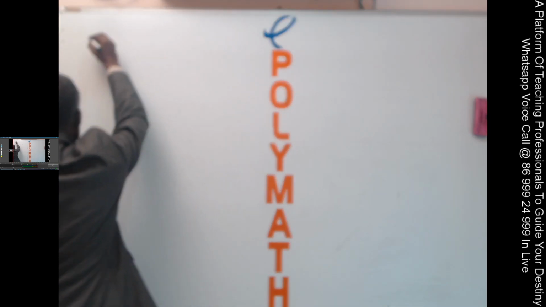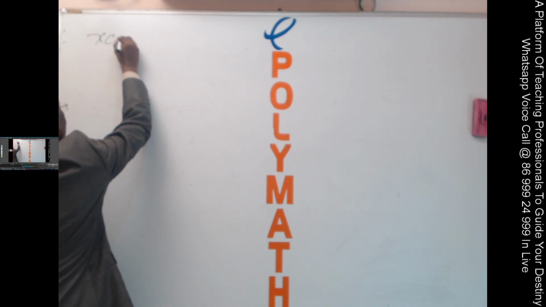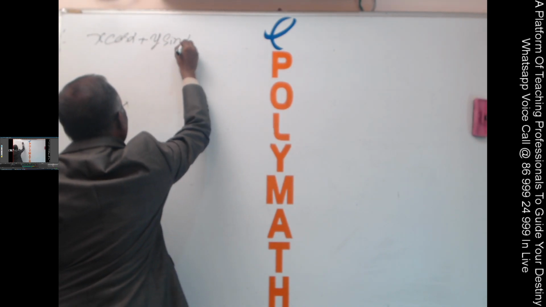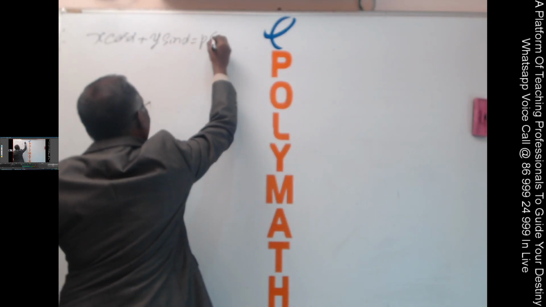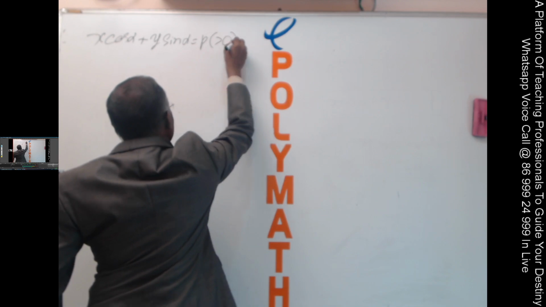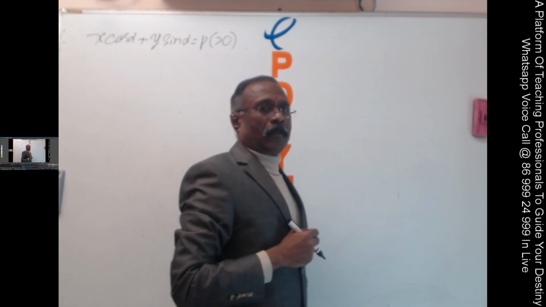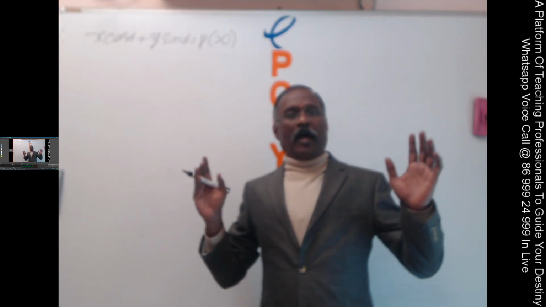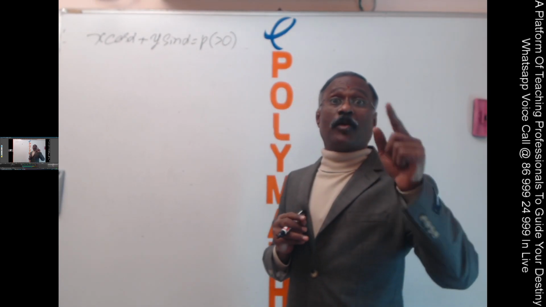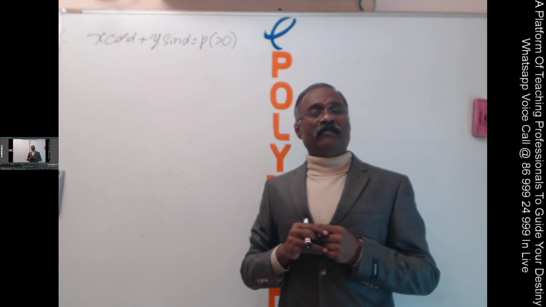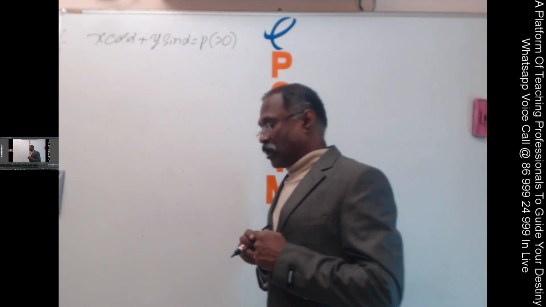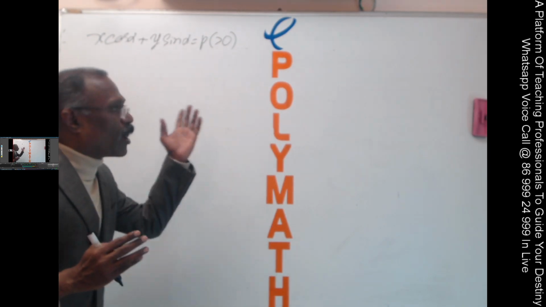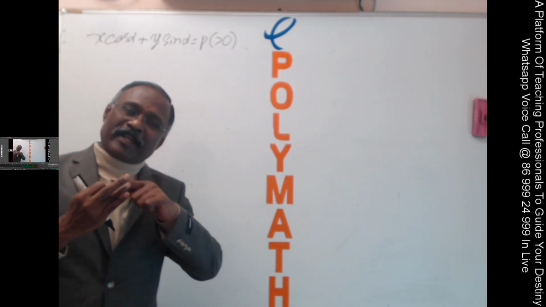So, if you take the normal form, x cos alpha plus y sin alpha is equal to P, P is greater than 0. Don't forget that. Now, let us understand how to convert the given line equation to the normal form. Let me take 4 different lines like what I have taken previously. Case 1, case 2, case 3, case 4.